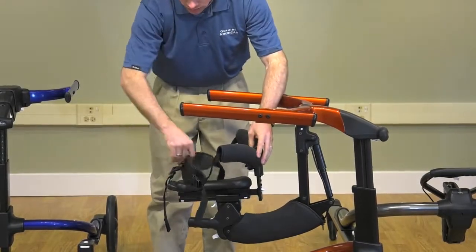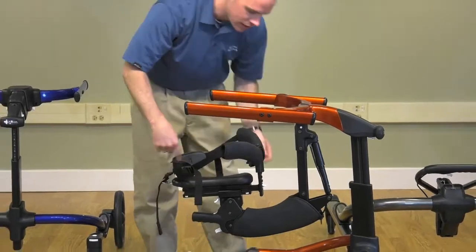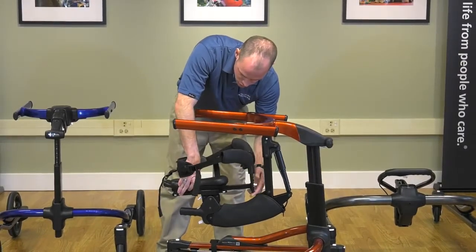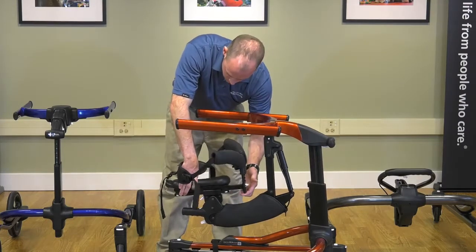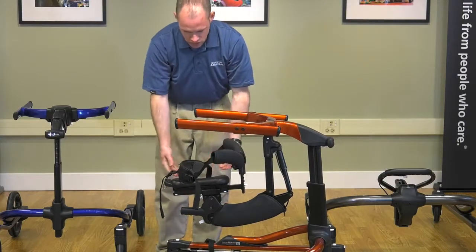Then we have the hip corral and the back pad here, which secures the client into the pacer. The hip corral can also slide forward by pressing this white lever at the front and pulling out. And it has 6 positions covering a range of 3 to 4 inches in which you can adjust the position of the hip corral in relation to the seat.